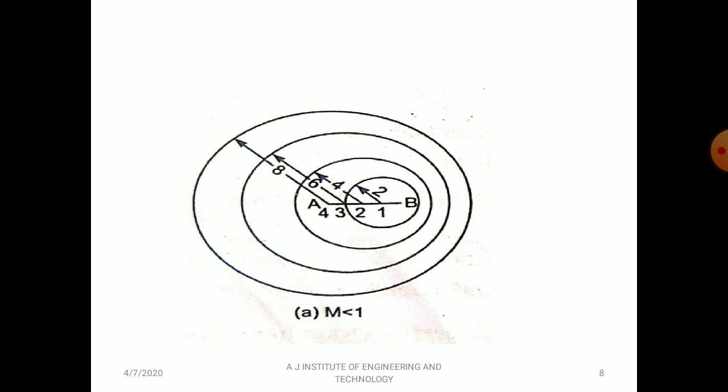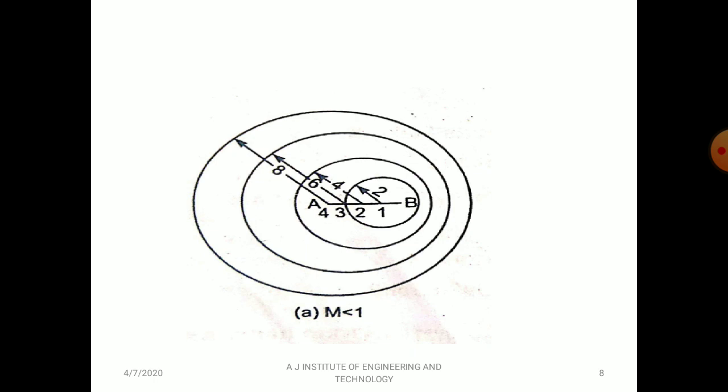Hope you understood. First you draw one straight line AB and mark point A and point 4. The projectile is initially at A and reaches point B in 4 seconds, so the time in the initial case is 4. The distance traveled by the projectile is v into dt. The v value we already took as 1, so 1 into 4 is equal to 4 units. The distance traveled by the disturbance is c into dt. The c value is 2, so 2 into 4 is 8 units. So taking A as the center, draw one circle with a radius equal to 8 centimeters.